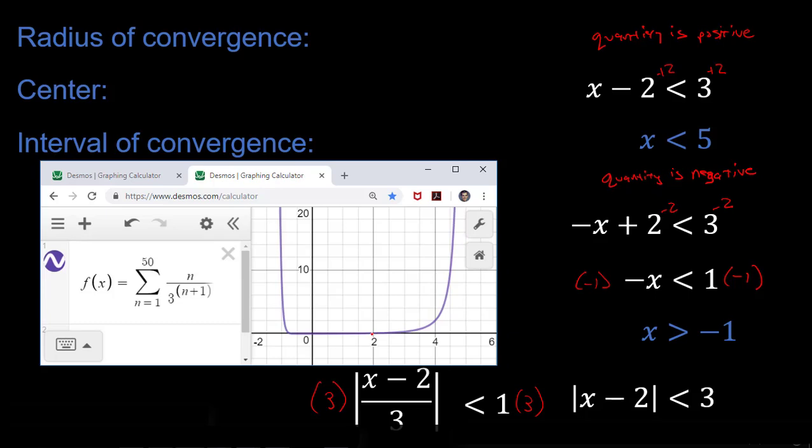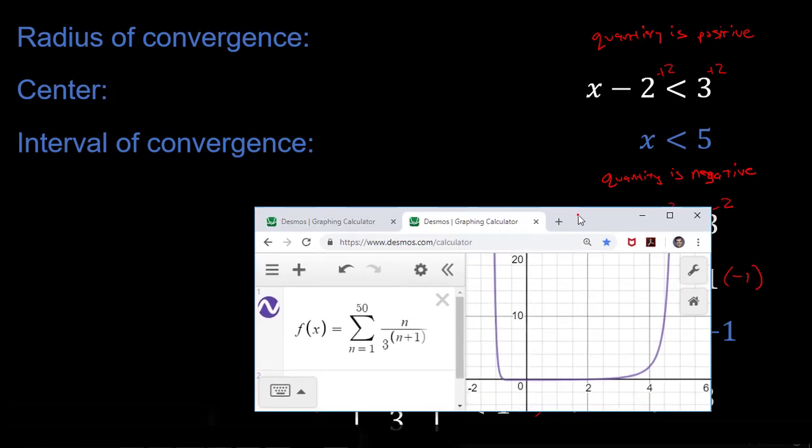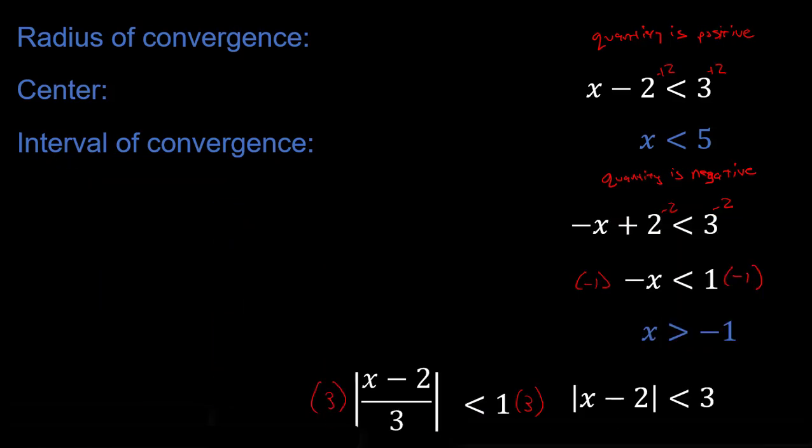And you can see that our center here is going to be x equals 2, because that's kind of the middle of our interval of convergence. Plus, we already defined a was 2, and that's going to be our center. So having sort of confirmed this on the plot, let's move this to the side. And we can say our radius of convergence is 3, because that's the distance from our center, x equals 2, to the edge of 5, or the other edge of x is greater than negative 1.